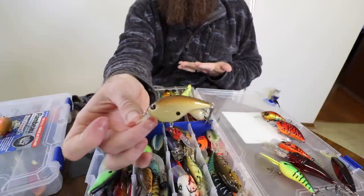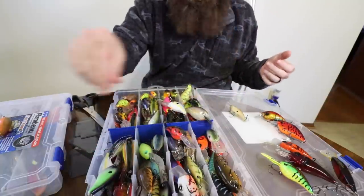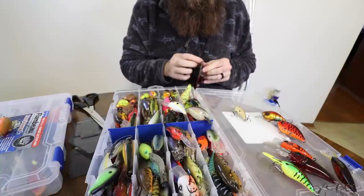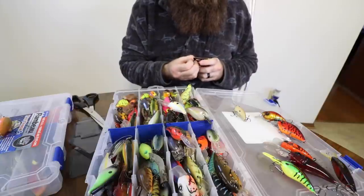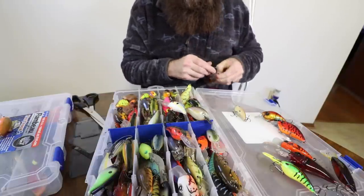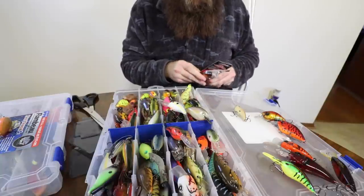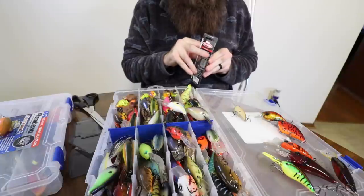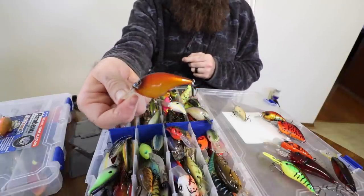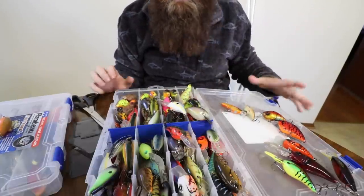There's a lot of guys around here in East Tennessee that make small body flat-sided shallow-diving crankbaits like the Fritz side out of wood. It's kind of where OT Defoe got his idea to do his new signature series bait - essentially him tinkering in the garage, as well as guys he fished with around here in East Tennessee. There's a real crankbait culture here in East Tennessee that revolves around hand-making your own balsa wood and other wood baits that fit that small body profile - and those small body crankbaits just get bit.